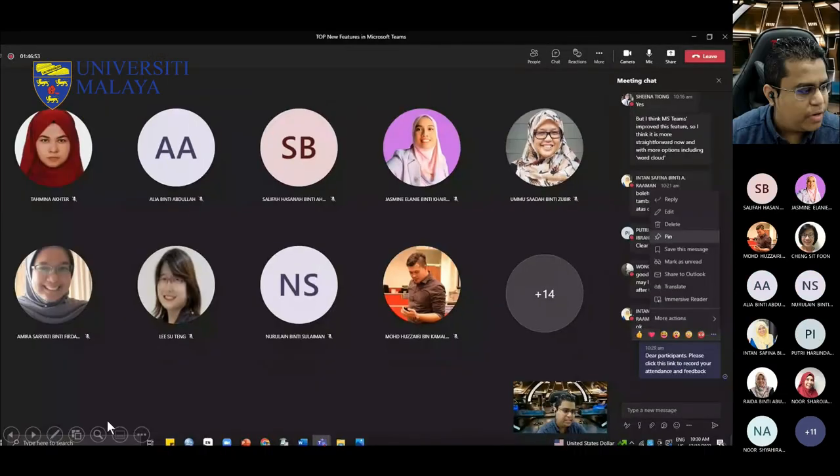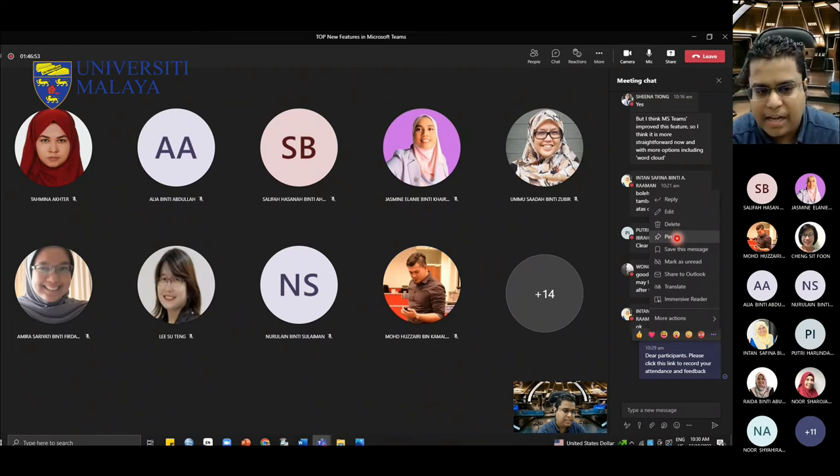So you see, for example, those of you who are not able to see it, this is the Teams, right? So you see, I just have to hover my mouse over a message. Not only do you have reactions, you can click the three dots here and then you click pin. So you are able to pin that message permanently there. So for anyone who comes in, you can even give an instruction. Okay, for those new to the meeting, please see the pinned chat for instructions.